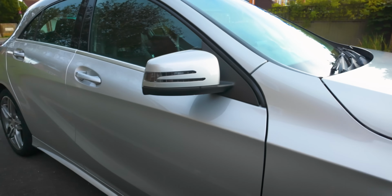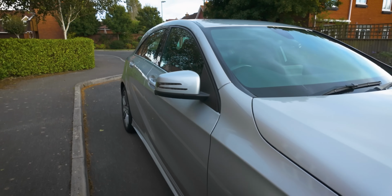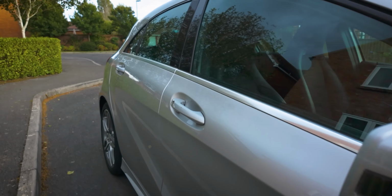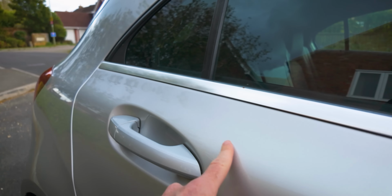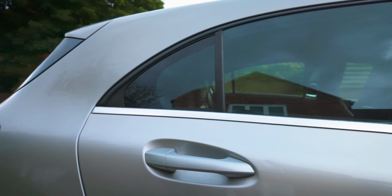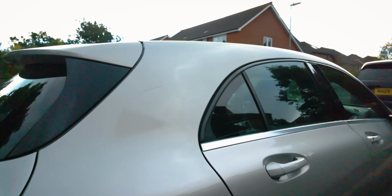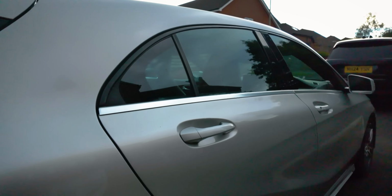The bodywork's quite straight. There are a couple of little scuffs on it. One on the door mirror cap there, a couple on the door edges. There's a small dent here, so I'll get the lads from Dents to pop that out. And then a couple of small little scratches here, so I think it'll need a bit of a buff. But all these marks aren't deep, so they will come out. It just wants my attention really.